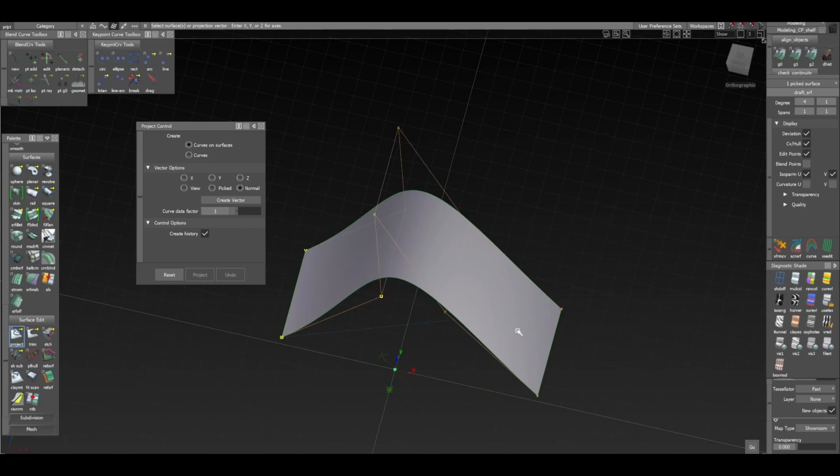The best way to think about it is, imagine you have a piece of paper, and the surface is receiving ink from a printer head. So the surface is the piece of paper, and the curve that we've just created is the ink, making an impression onto the surface.